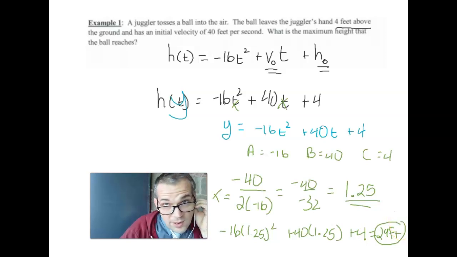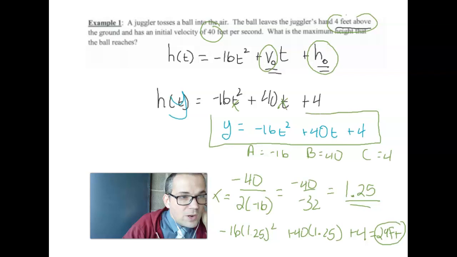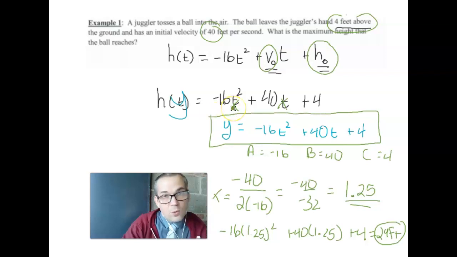So I hope what I'm showing you is that the only new step is to be able to read this problem and understand that we need to figure out what this value is and what this value is, and they'll be given to us within the problem. Our goal is to get some kind of quadratic, and then we'll answer questions about that quadratic. If the question's about the maximum height, we know it's the y value for the vertex, so we're going to use all those same skills we use when graphing to answer the question like this. I do want to point out the answer is this 29 feet, the y value of the vertex. So hopefully that makes sense. Let's try another example.